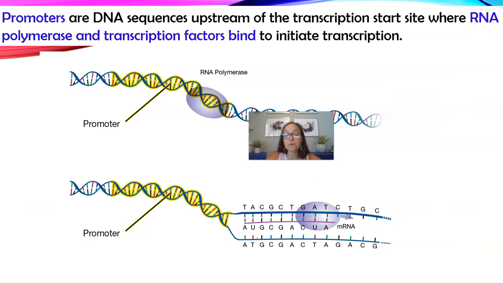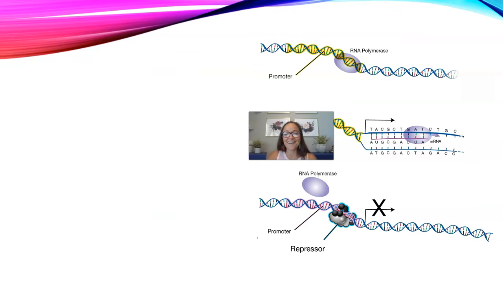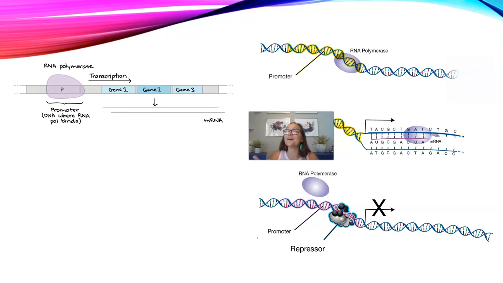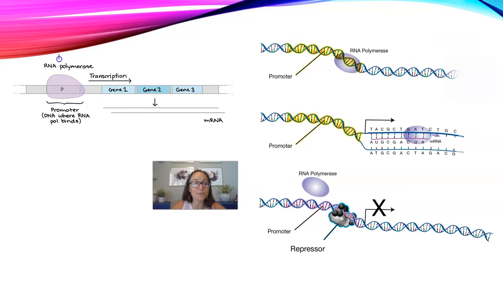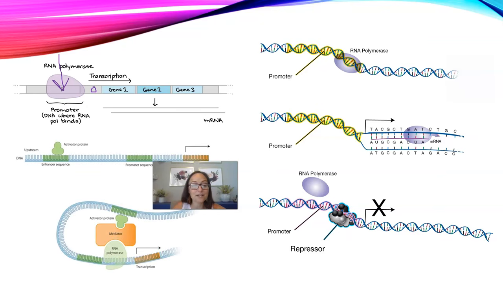Okay. Promoters are found in both prokaryotes and eukaryotes, and they are upstream or before the gene, and that is where RNA polymerase begins transcription. It is also where transcription factors bind in eukaryotes to help begin transcription. Okay. And in bacteria or prokaryotes, they do have a promoter, but they would have what's called an operator here that would also help with regulating that transcription.